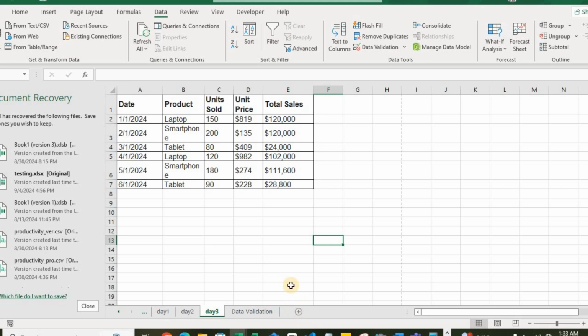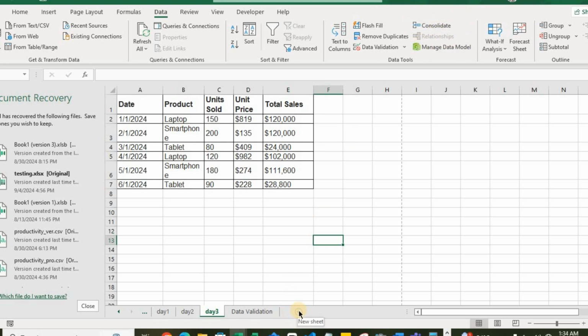And how do you go about using it? I think the first question should be, how do you locate the consolidate function on Excel? The first thing to do is to go to the data tab, click on the data tab, and then you locate it somewhere around here, right beside Flash Fill. You can see the consolidate function right here. So the next thing is to learn how to use it.